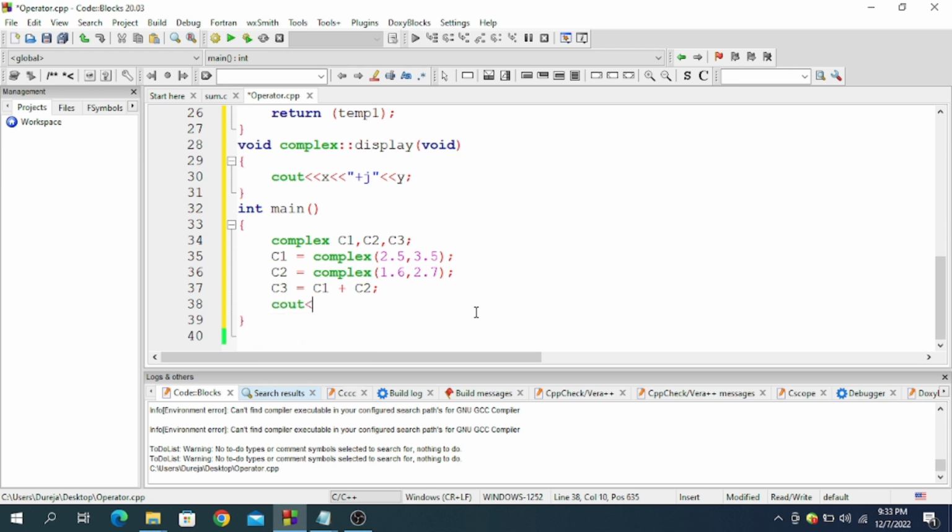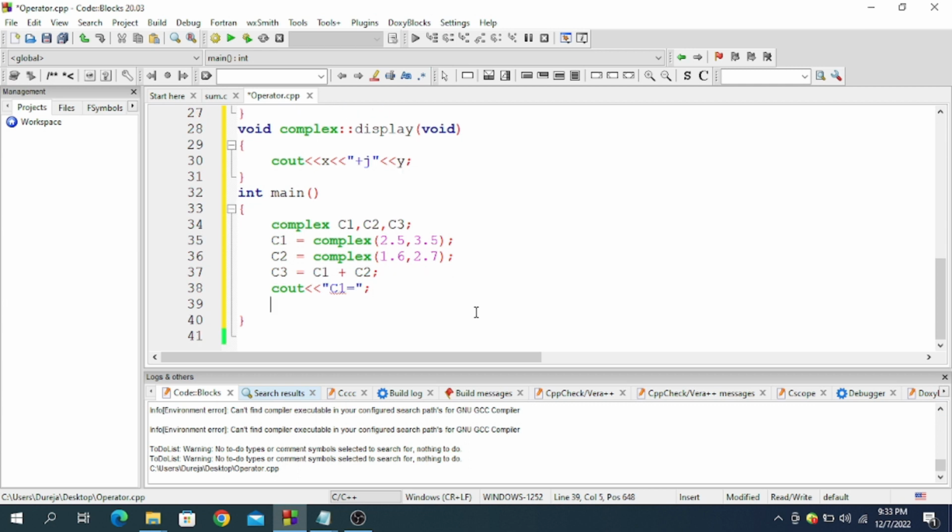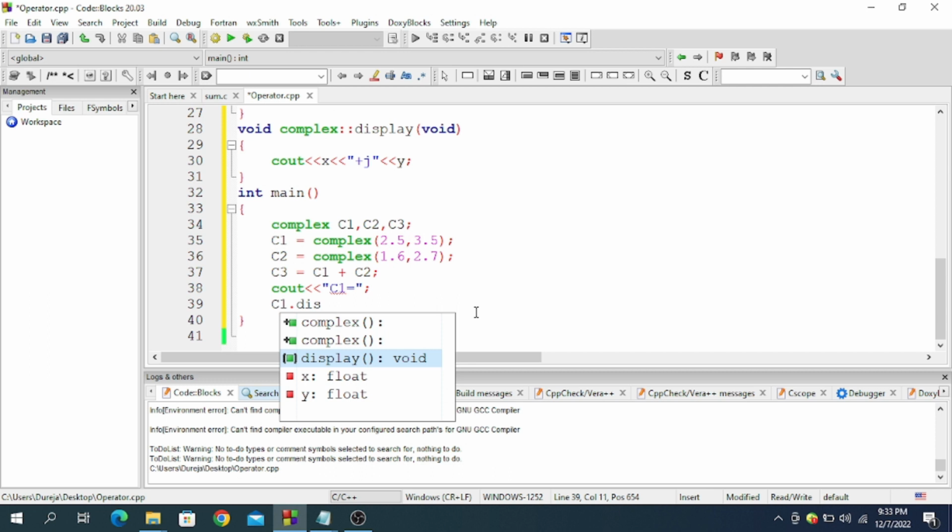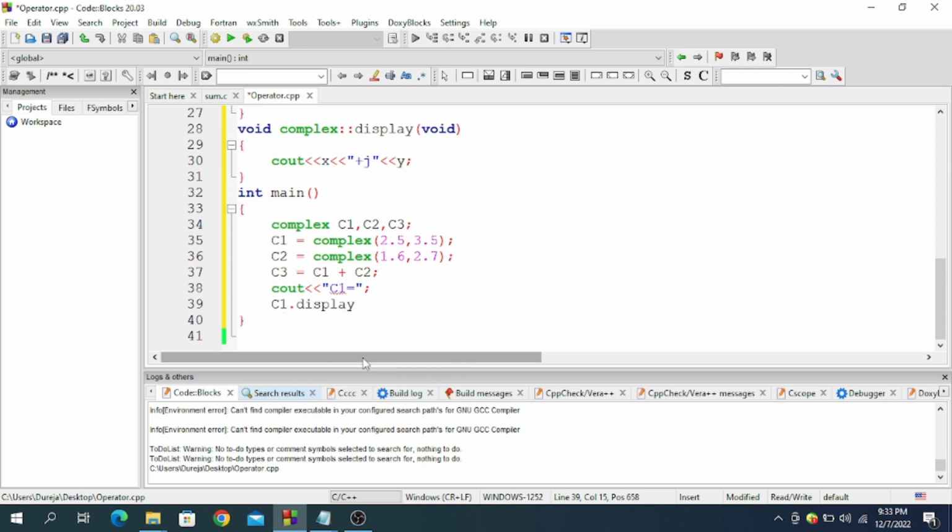Now if you want to display the value, you can write the cout statement, that is cout. First of all, I am going to write the c1 object value. This is your c1, and we call this with the help of c1 dot display. With the help of this c1 object, we can call the display method.